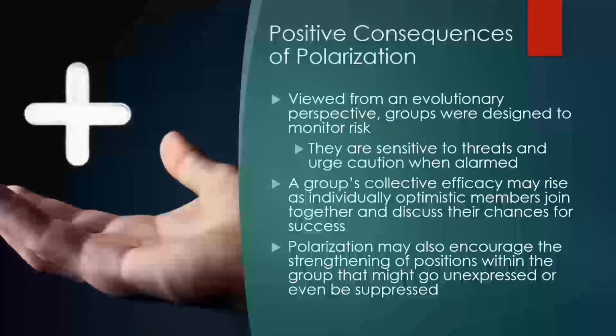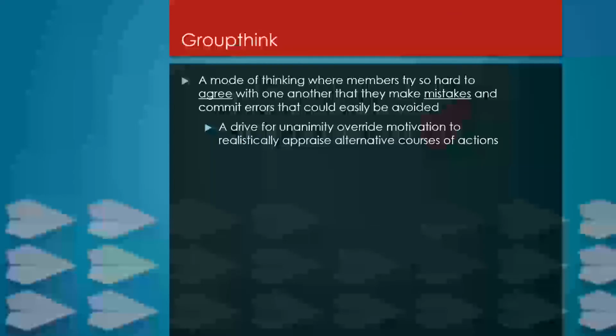Now, for this one, I'm trying to think of a good example, because this is something that evolutionarily is kind of hard to pin down. I'm trying to think of where this came from in the textbook, but usually these are more group oriented. This is talking about positions that may be minority or unexpressed positions, but this could be something that went unnoticed in a group and someone made a big deal out of it. And so it became more of an issue that the group then focused on. So if you go back to the idea of droughts and threats and big animals, you have someone who says, we've never really thought about the fact that all the water can go away, right? And then all of a sudden everybody's like, oh yeah, we need to take a really extreme stance on this and really plan for it.